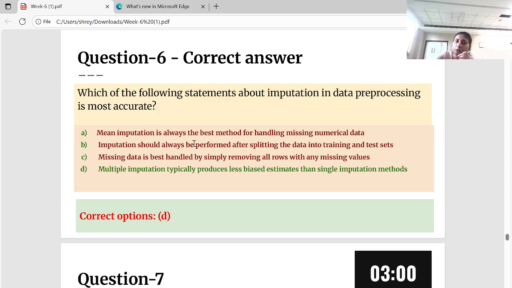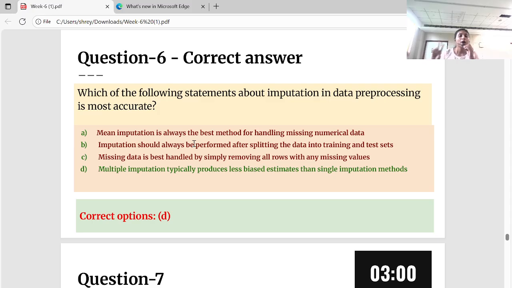So if some outlier is there, let's say all the other employees had filled the salary like 50K, 50,000, and one employee, because of some error, has written 5 crore, some extra addition of zeros. So your mean will be shifted towards 5 crores, which is very inaccurate. So mean is not always the best method.